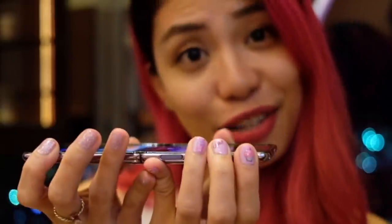If you've seen any of my stuff, you know that as a woman with small hands and small pockets and small purses, I am an advocate for smaller phones. Which is why when phones started folding, I wasn't really happy that they folded into a size that was still big for my hands. And also why when phones started folding this way, also known as the right way, I was super ecstatic. So the Galaxy Z Flip, it is a foldable.